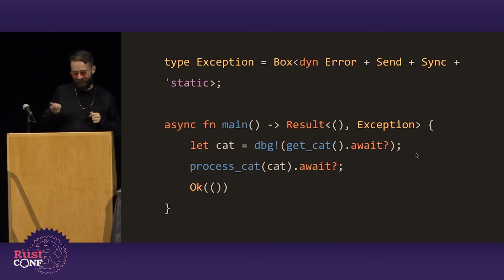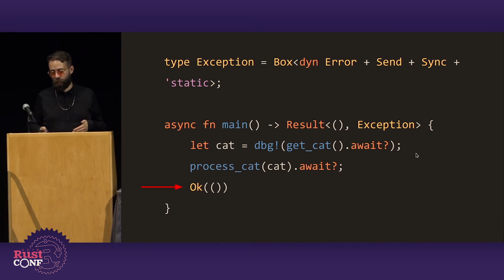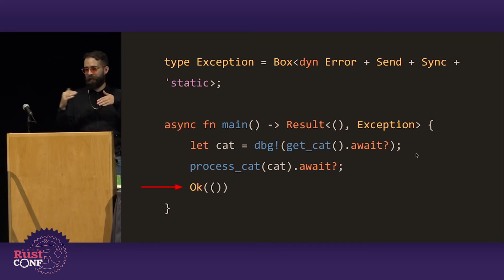Sweet, all right. So like I said earlier, we need this little thing here at the end, an OK of type unit. And that's not great. When we're writing infallible code that doesn't return results, the return type is always unit. And it's assumed that it is a unit, so we don't need to write it out. We don't need to write it out in a signature. We don't need to add it to the end of the line. It's just a unit, whatever.